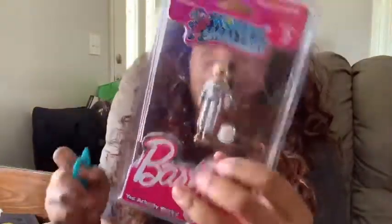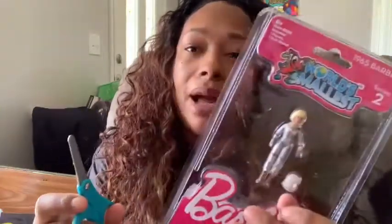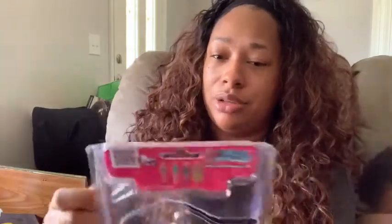Barbie. Okay, so astronaut Barbie. I got her for my daughter. I got her from Amazon as well. She was supposed to be a two-pack, but they had her marked as a Totally Hair Barbie for $5 and some change. When she came, it was only one, so I think they messed up. They took it down. So now it's two for $13, which is not bad, or one for $5 if you can find an astronaut. She's really cute.